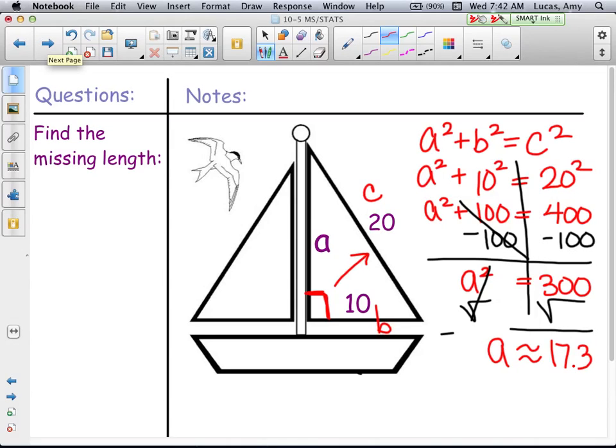If you did not get to use a calculator, you could leave it as the square root of 300, or you could try to approximate it like we worked on earlier. We just didn't approximate square roots that were quite so large.